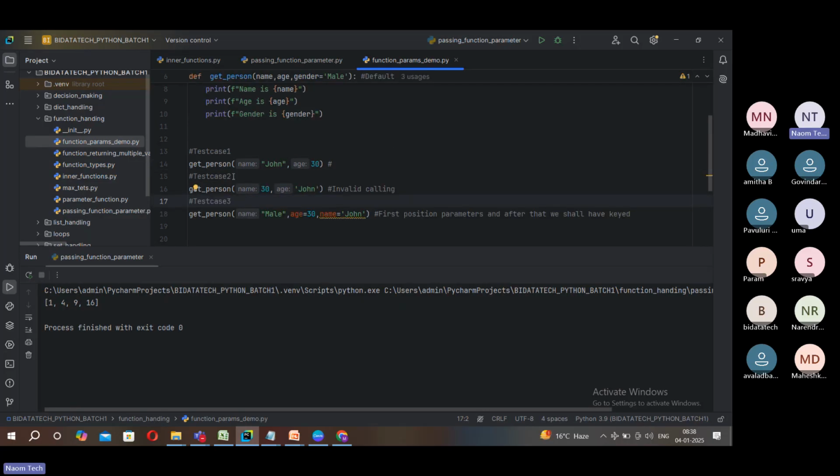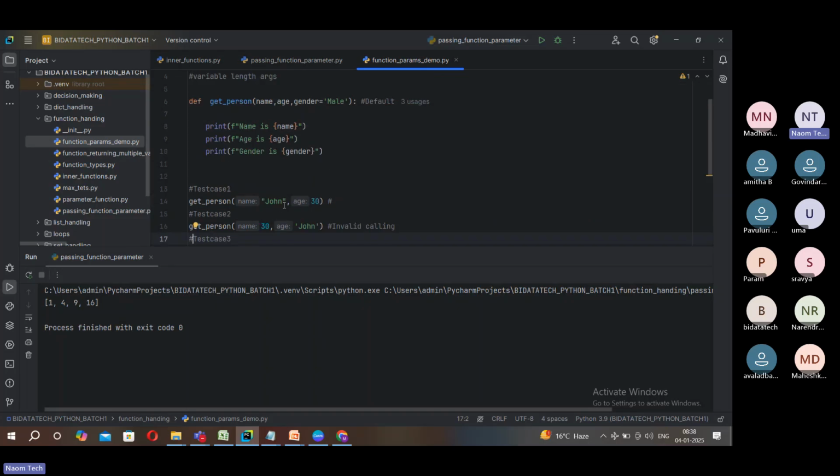If you tried to just pass name and age, we got an error. Why did we get the error? Because we were forced to pass gender as well in the previous session. But this time, even if you just pass name and age, it will work. You don't need to pass gender.